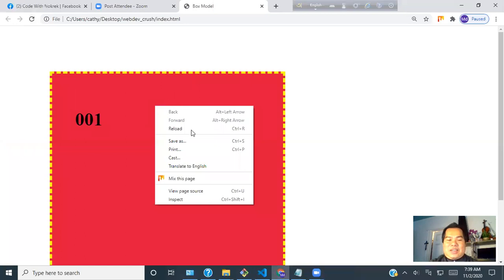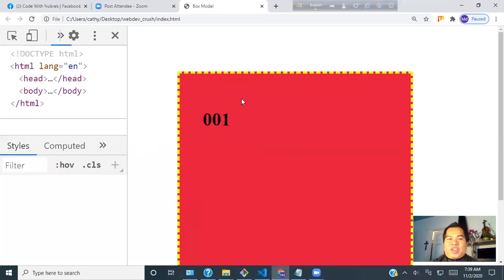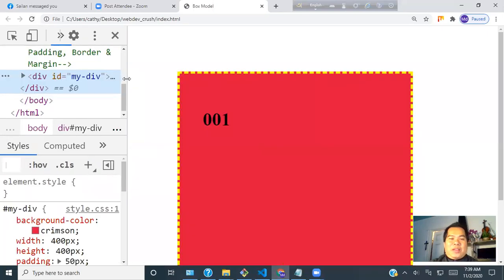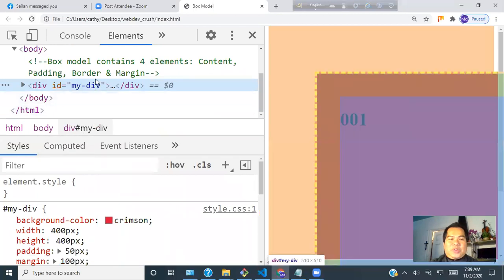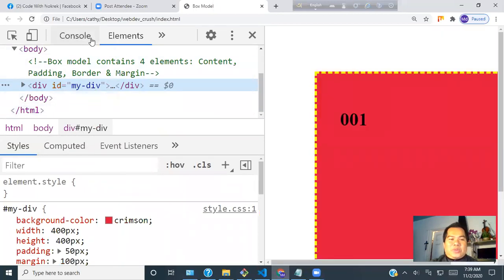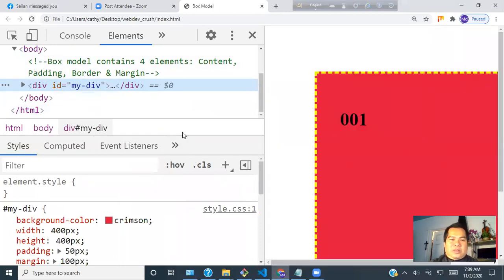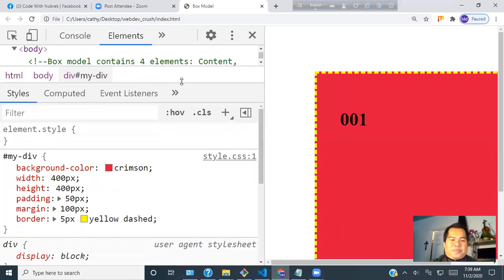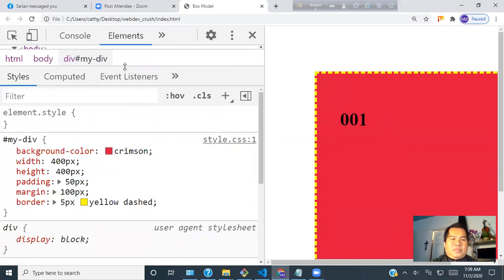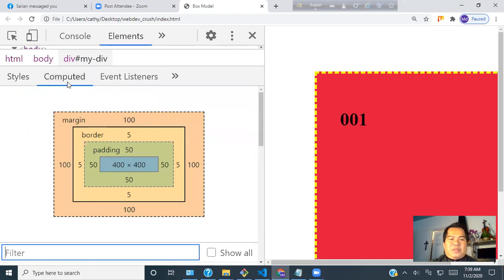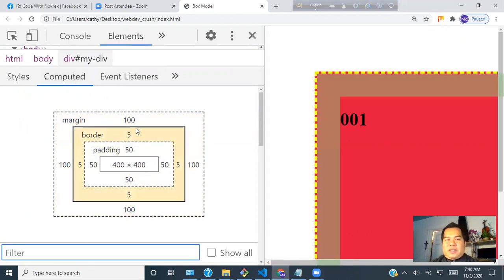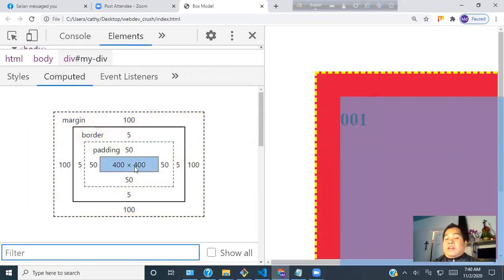If you now right click, then go to inspect, you can check how this is being used. Click on computed, and you can see margin is 100, border is 5, padding is 50, and content is 400 by 400.